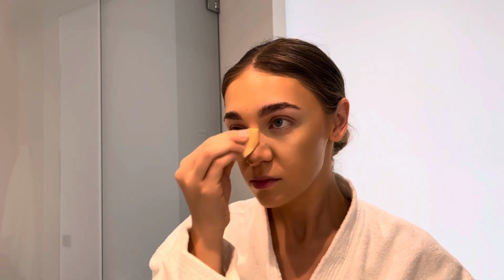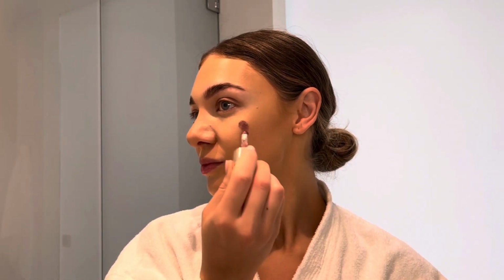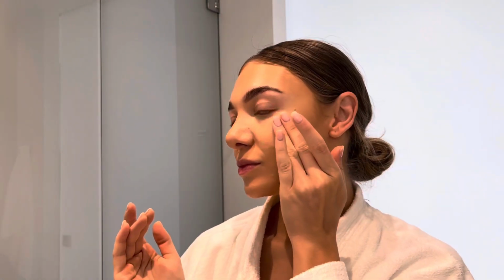And then usually for blush, I'm using the Rare Beauty blush because it's one of the best blushes I've ever used. It gives you such a nice glow and it stays the whole day as well. You really only have to use one dot because it's super pigmented. I think it's best to blend it out with your fingers first, and then you can use any brush or maybe a sponge to make it even.